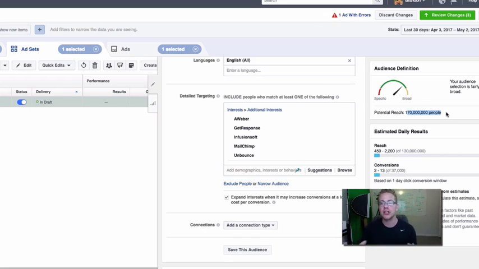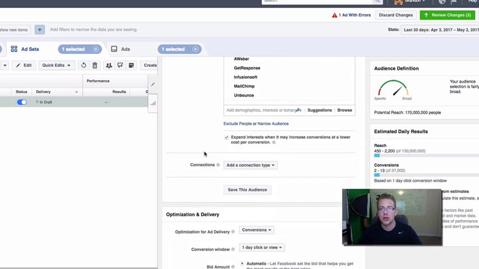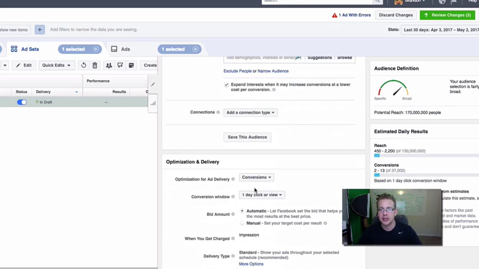So what we want to do is make sure, again, that your sweet spot is between 1 million and 5 million. That's going to help you get more of a reach. It's going to help you be seen by more people at a lower cost. Okay, 1 million to 5 million, and this is for cold traffic. Now what we want to do is make sure that everything else is set up.